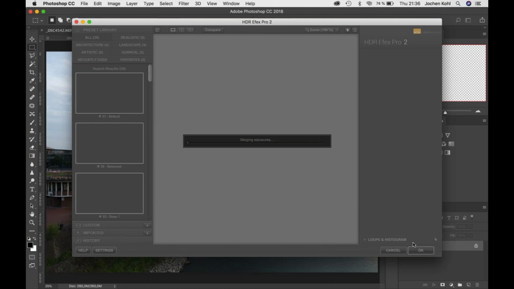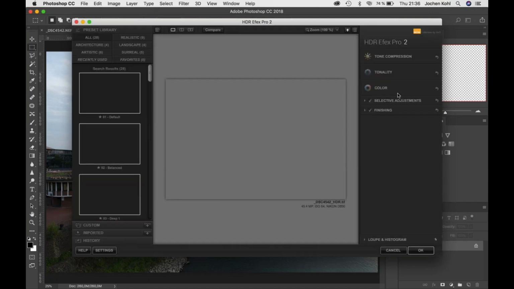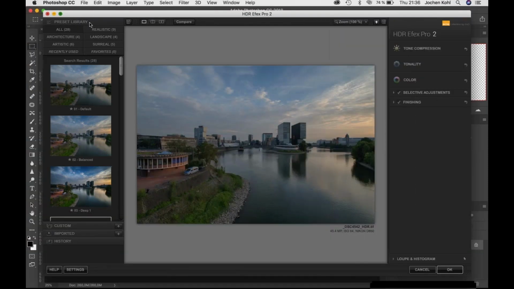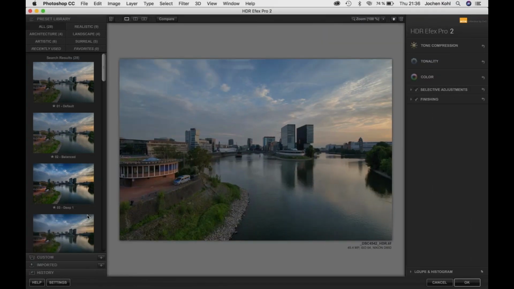And as we see here, it's again the same user interface like all the other Nik applications. It has presets on the left side, I will show you in a second. Here they are, the manuals on the right. You also can create your custom ones.